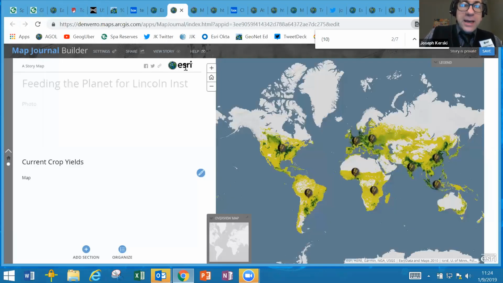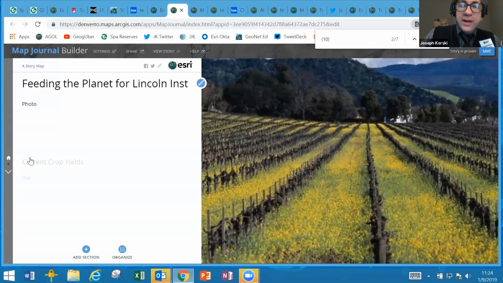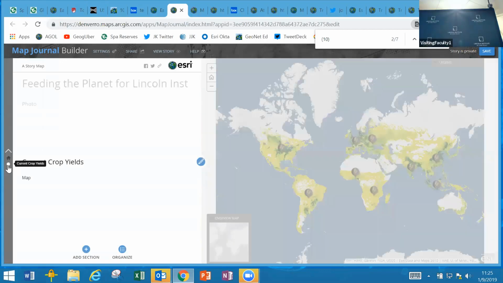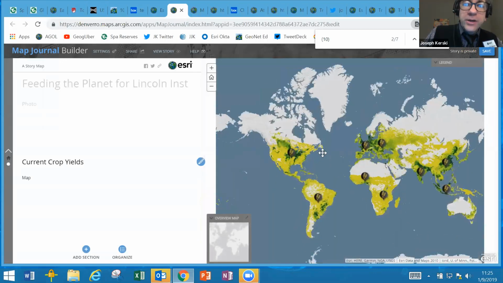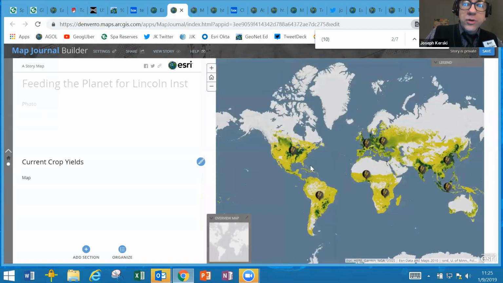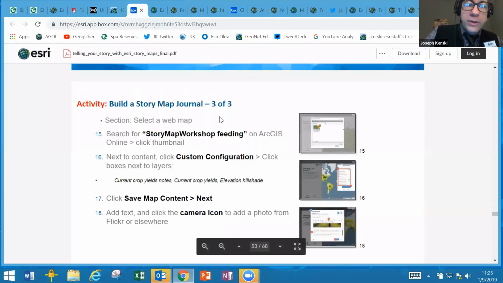Nice. So you see now we've got two things in just 5 minutes. We've got a title, a builder. We've got some settings that you probably expect we'll be able to change the colors, change the logo, change the map extent, and then the second section, I've got my interactive web map on crop yields. And in the interest of time, I'm not going to go further, but I hope that little dipping a toe into the waters of a map journal will get you thinking, gosh, I completely understand where you're going there, Joseph.